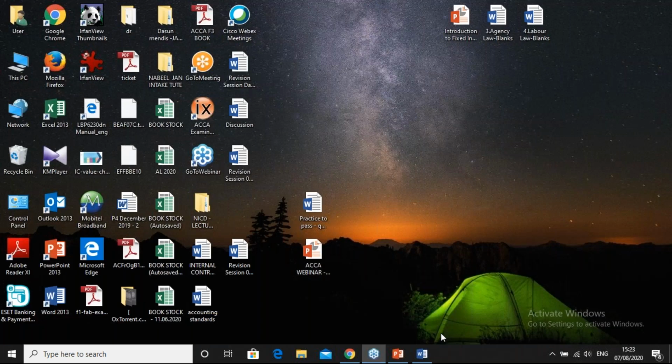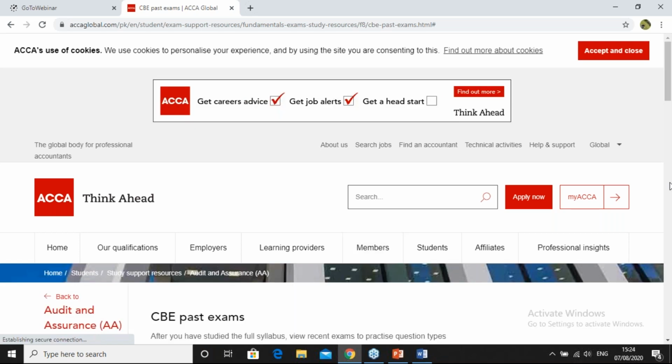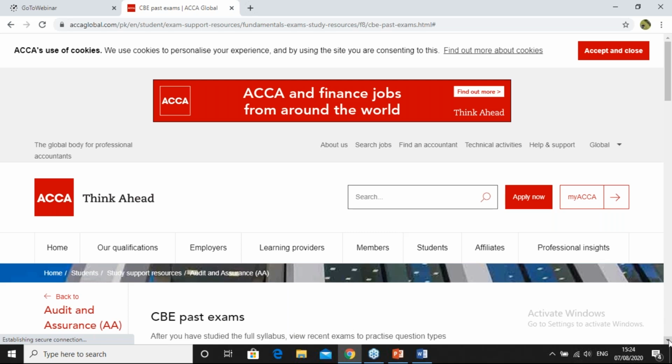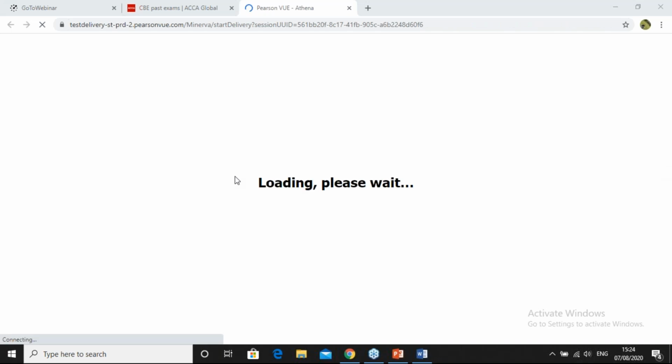Move to the ACCA website. Let's move to March, June 2019.